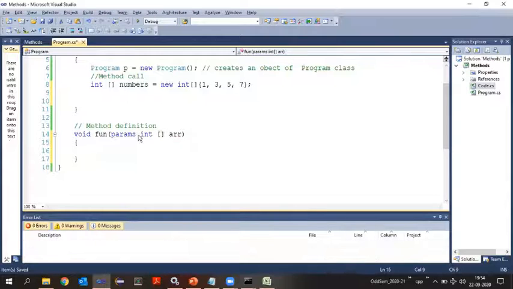the method here. The method, as you know, is going to take a parameter array. So the parameter array I have to mention here: int square brackets array. And before that, if I precede it with the keyword params, that indicates that the parameter being taken in the function is going to be a parameter array. So let us call the method here.